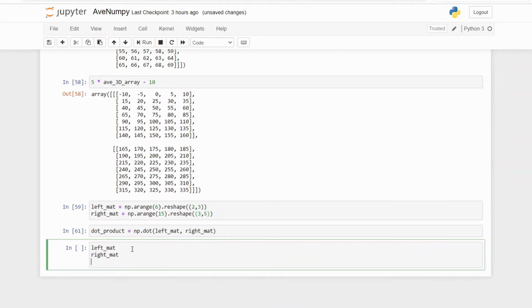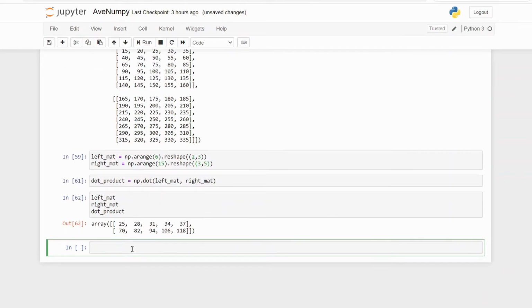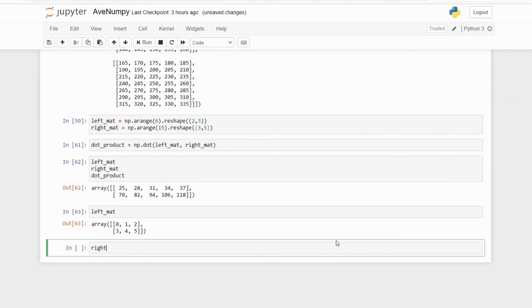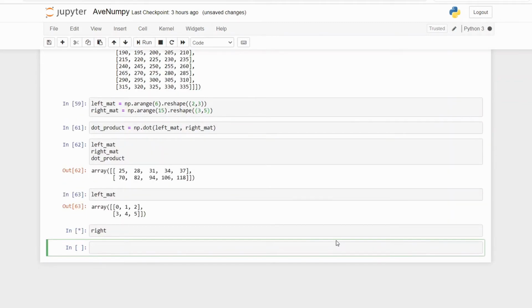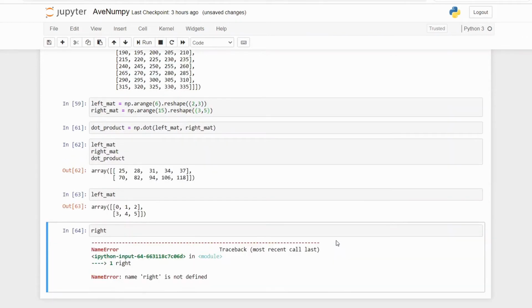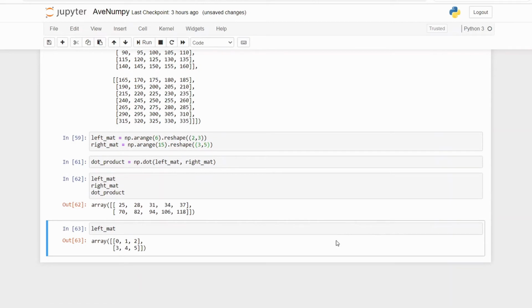So if I want to display all matrices and the result, so dot product, if I press Alt Enter, I will only get displayed the last variable, so dot product. Please bear that in mind. So I'll have to do left mat and right mat separately. So here is the left mat.